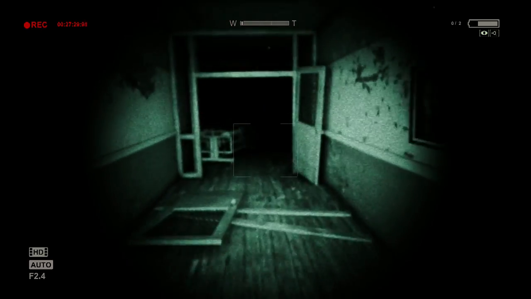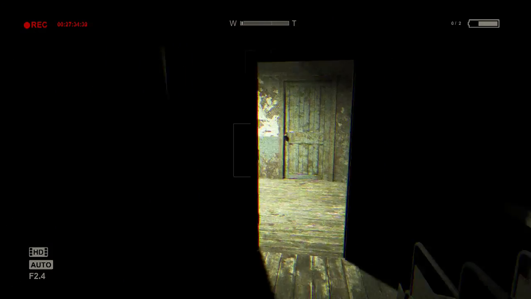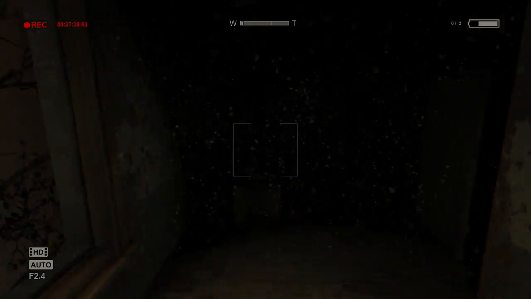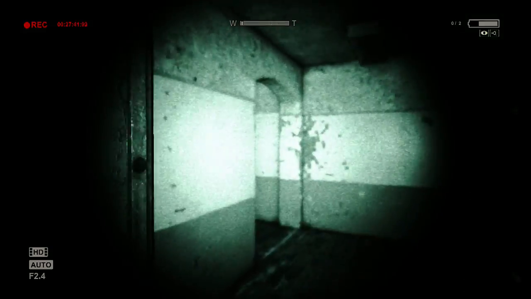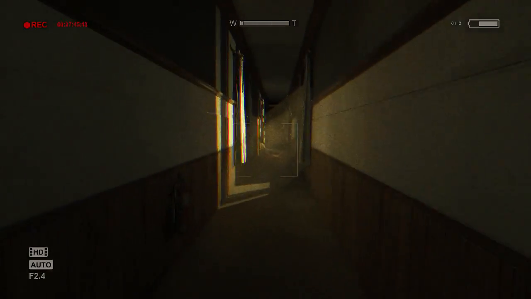But you could hear them shooting people. You could see them through doors. I don't think there's any way, again, though, that they are ever able to see you. So we just make our way through the mostly linear path at this point. There aren't many side rooms you can go in right now.